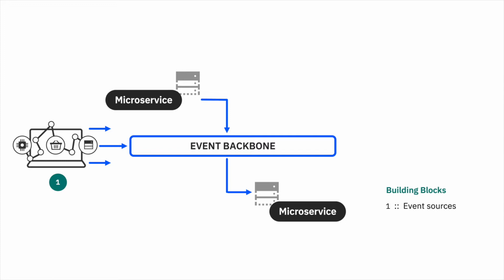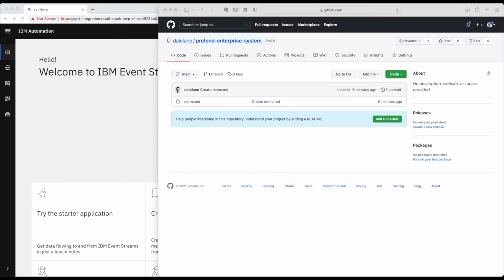Now for this demo, I'm going to show how you can easily use HTTP approaches, things like webhooks, to get existing enterprise systems to start contributing events to a new event backbone. For the purposes of this demo, I'm going to be using GitHub to represent some existing critical enterprise system in my business. Just pretend that this is some system you're already using that's already recording when important business things happen, things that might make sense to think of as events.